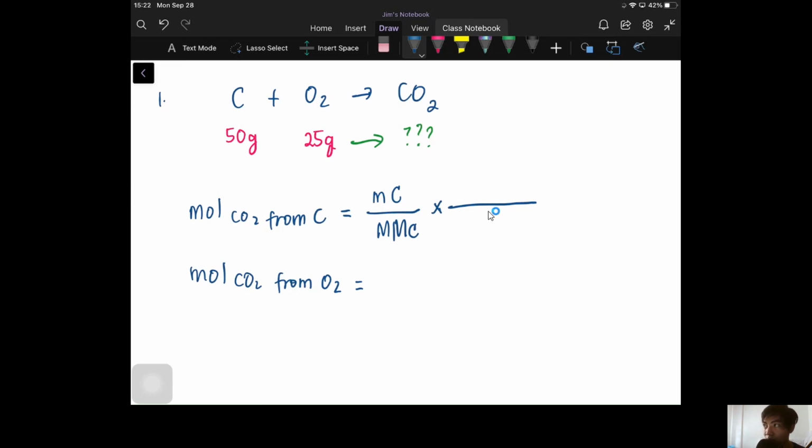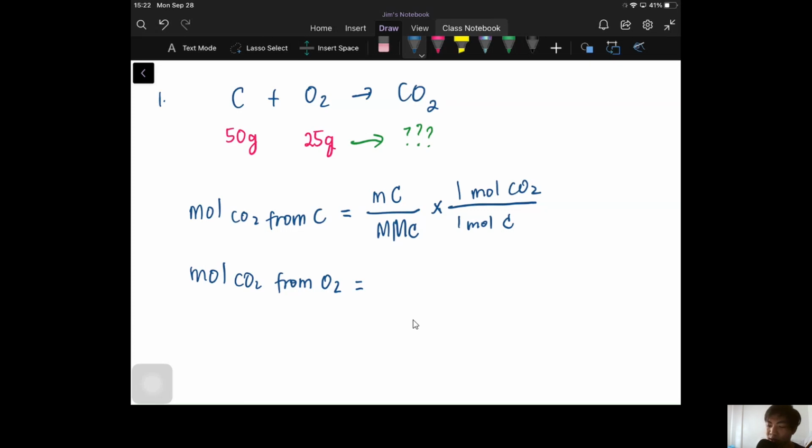Ano yun nandito sa susunod? Next part ng equation ko would be my stoichiometric relationship na. Okay. So, look at the equation. The coefficients are all 1 naman. So, that's 1 mole carbon that will give you 1 mole of CO2. Diba? Okay. Then, by doing that, you have the moles of carbon dioxide already.